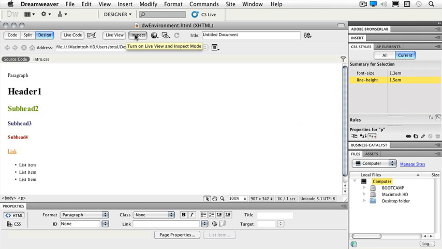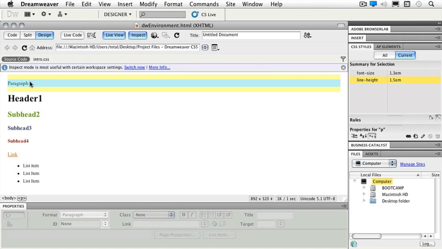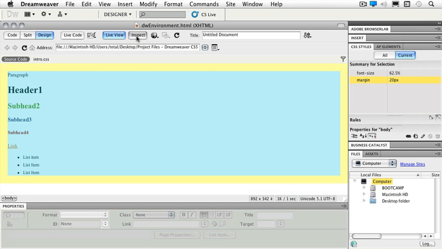I'm going to go ahead and have you click on the Inspect button. When you're in the Inspect button, you're able to see live view as well. When I roll my cursor over an element on my page, I'm going to be able to see the padding and the margins for that particular element. This is especially helpful in making sure that we are managing our CSS properly. So for instance, if you have a little extra spacing in an element on your page, you're going to be able to tell exactly what the problem with that spacing is with the Inspect button. Go ahead and turn that off. And the live view off.